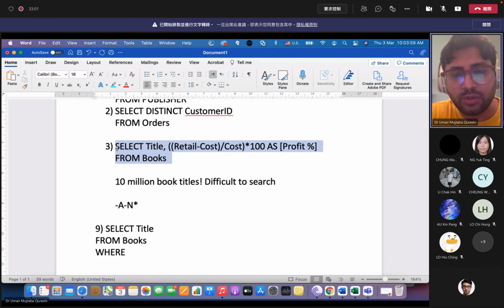Even to design this query, there are multiple ways to do this. This is just one of the possible solutions. So it does not mean you should follow this approach strictly. You can think of some other ways. Maybe you can do retail minus cost and name it as profit percentage, and then divide by the cost and multiply by 100. So there are many ways to do it.